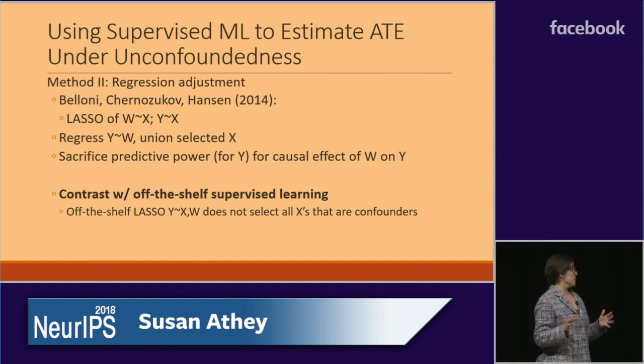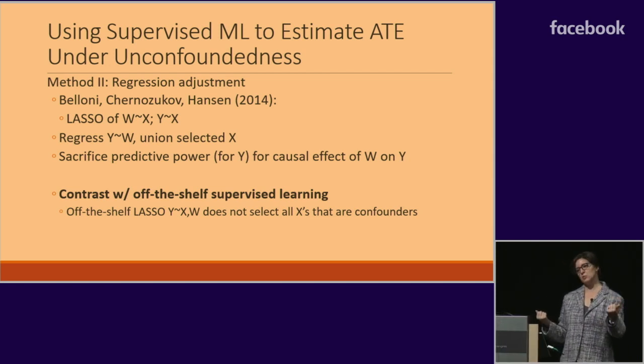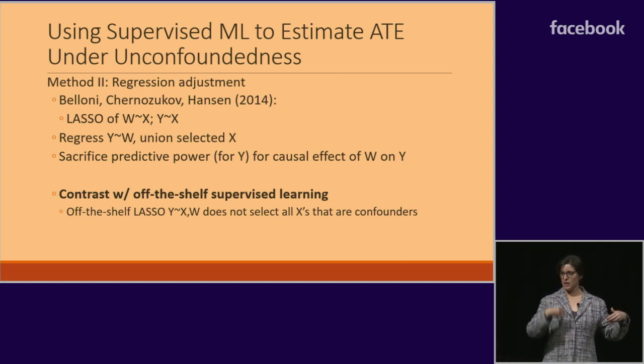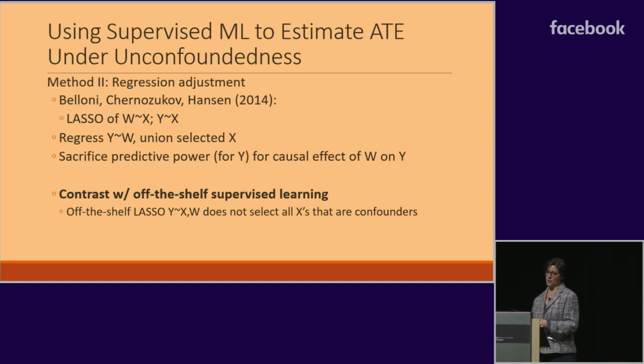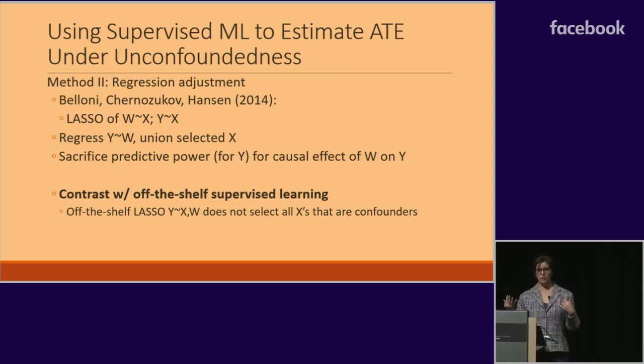In particular, what they suggest is that you use the lasso regression model to estimate two separate regressions. The first regression is the regression of the treatment assignment on the features. So this is estimating the propensity model. This is looking at the data and saying, which X's predict who should be treated? Then a second separate regression model, which X's predict outcomes? Then what they suggest is take all of the X's that were not zeroed out in either regression. If you were selected in either one, then keep them in. And finally, run a regression of the outcome on the treatment, Y on W, controlling for all these X's.